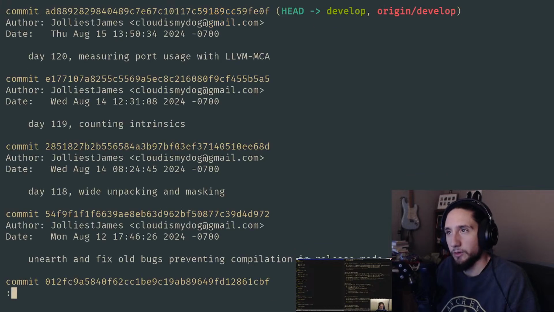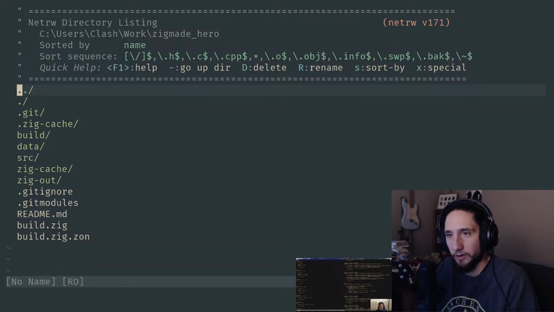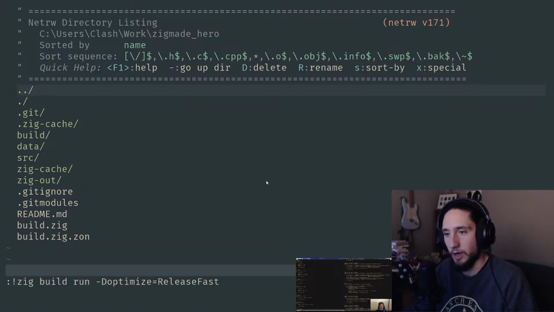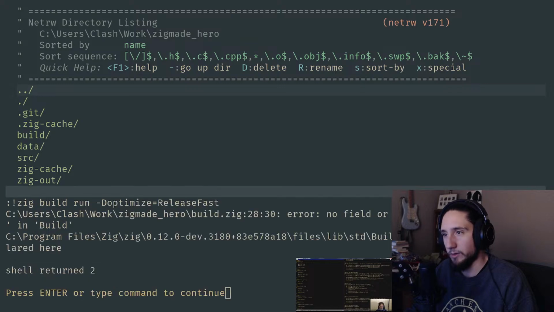Day 120, measuring port usage with LLVM machine code analyzer. I think that's what that MCA stands for. So it looks like I'm on day 120, and I don't actually know if it'll run, but I can try. I don't know if you'll even see it if it builds.